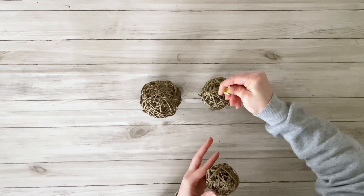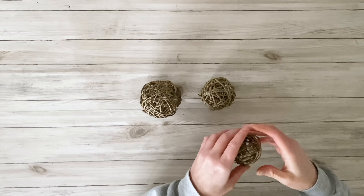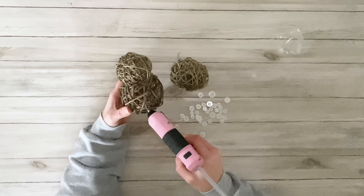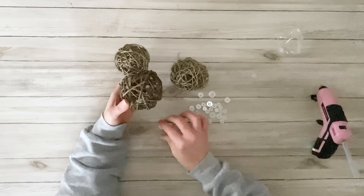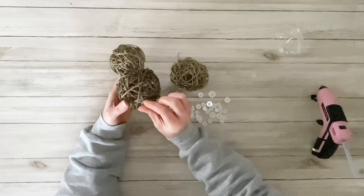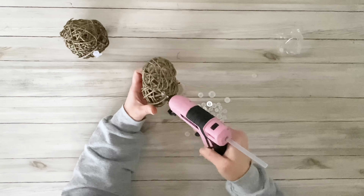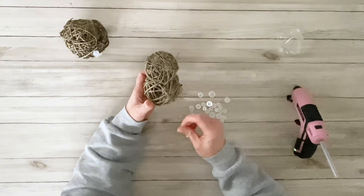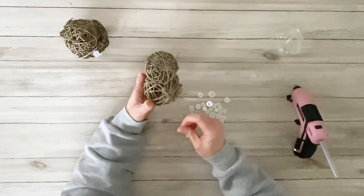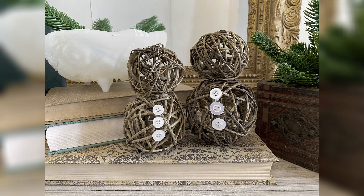Once these were all dry, I'm just taking some gel super glue and I'm going to attach the smaller balls to the top of the larger ones to make these snowmen. The most important thing to make sure when you're doing this is that your balls are able to stand on their own. I let the gel super glue cure for a few hours, and then I had these little buttons that actually came with a sewing kit from Dollar Tree. I'm using three buttons on each of these, gluing them on with my hot glue gun and some Gorilla Glue hot glue sticks. And if you wanted to, you could absolutely add some little arms to these.